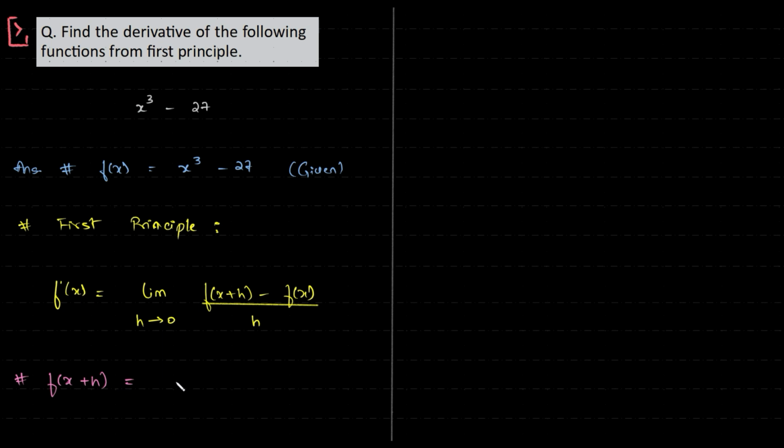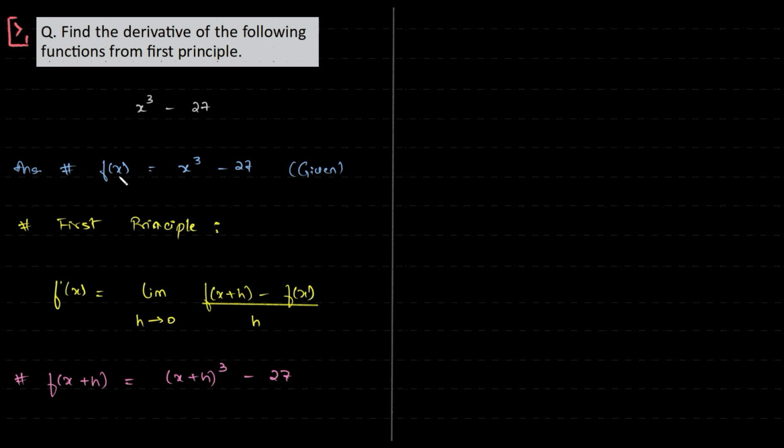And here in this case, in place of x, I'm substituting x plus h the whole cube minus 27. So if you guys want, we can use many ways to solve this. The first being, we can expand this, or we can use a cube minus b cube. There are quite a few ways of doing this. It's left to us how we want to do it. Or if you want to expand this, we can just expand this.